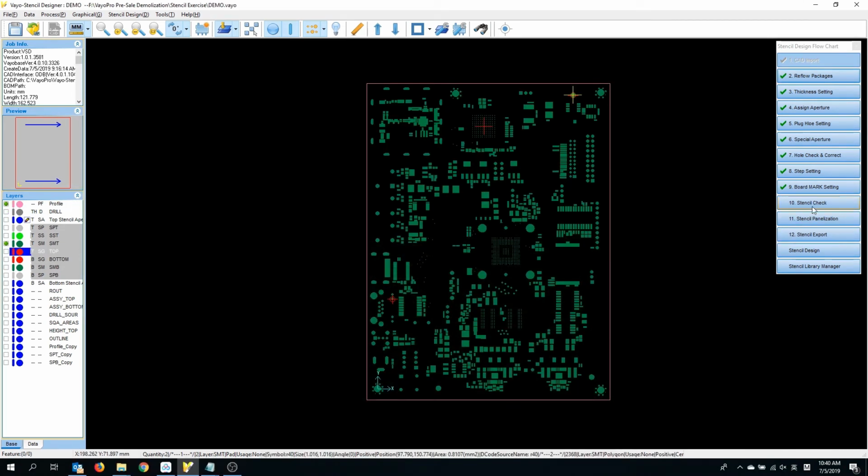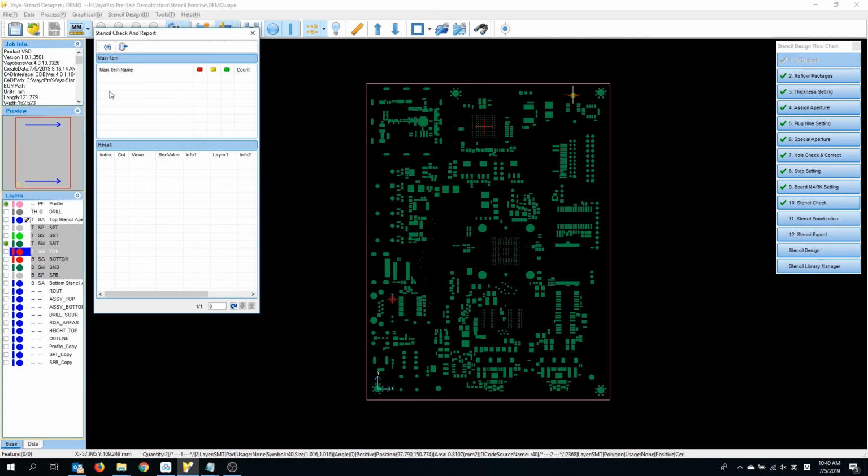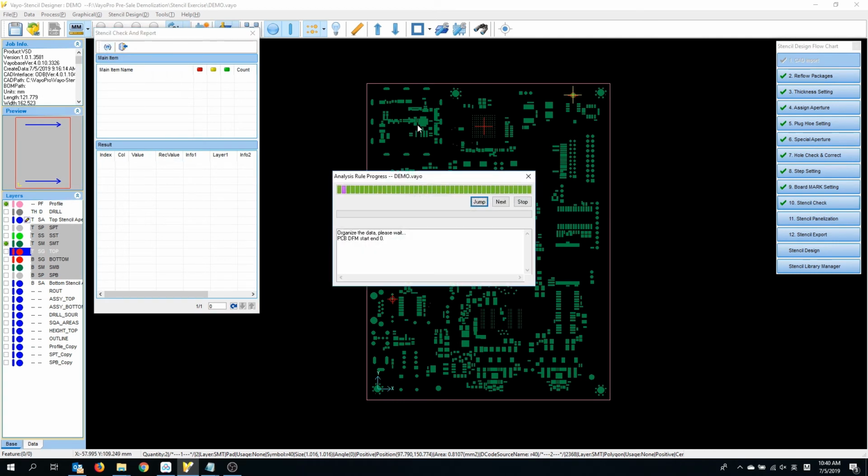Stencil Designer comes with automatic validation function with dozens of checking rules. Prior to stencil export, we could validate each aperture with built-in checking rules.